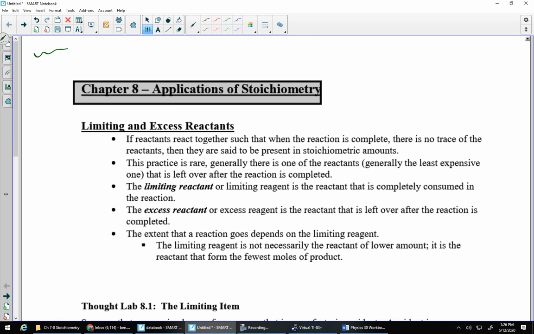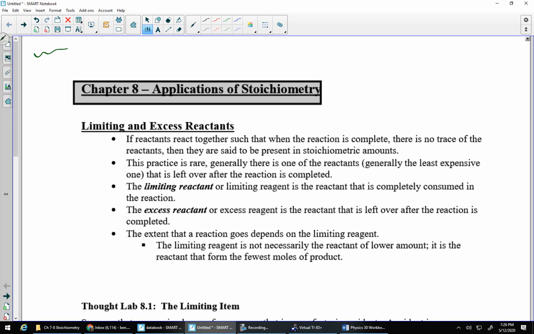So the limiting and excess reagents, what we're starting with today, should go fairly quickly. It's only realistically a couple new definitions and a new idea based off of gravimetric and solution stoichiometry. Now that being said, if you haven't had an opportunity to really practice gravimetric and solution stoichiometry, please go and have a look at the last couple of videos and try it out and make sure that you understand that before you jump into this, because this would be very, very confusing if you don't. Okay, so let's get into it here.